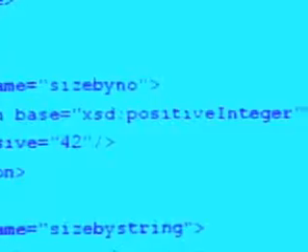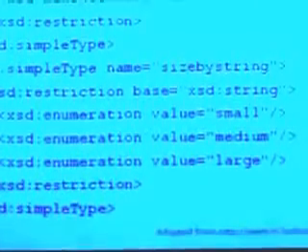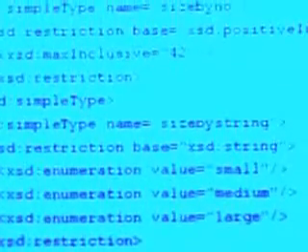Well, we might have a simple type called size by number here. At the end of the day, it's a positive int, but the maximum value possible for that is 42. Don't really care about the lower bound. If, by contrast, we care about small, medium, and large as allowed sizes, we can define that here. So all this schema up here is saying is that a jeans size can either be some number less than or equal to 42, or it's quote-unquote small, medium, or large. So it's just a way of saying that either of those is possible.